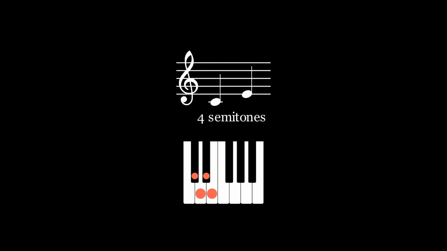But this is incorrect. The numeric size between two notes is actually the number of lines and spaces the interval encloses on its staff, including both the starting and ending notes. Therefore, the easiest way to determine the number part of an interval is by looking at where the two notes sit on the score and by counting the number of lines and spaces you would have to traverse to go from the first note to the second, starting with the number 1 at the first note. So the number element of the interval between C and E is actually 3.